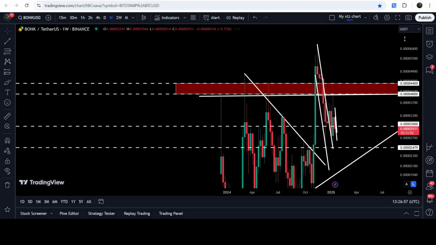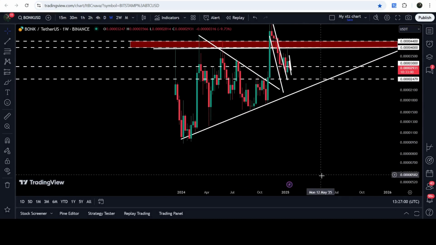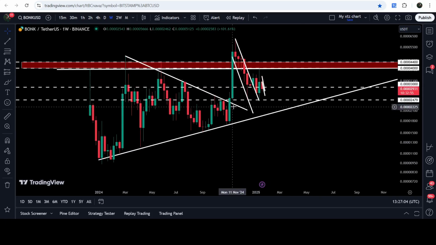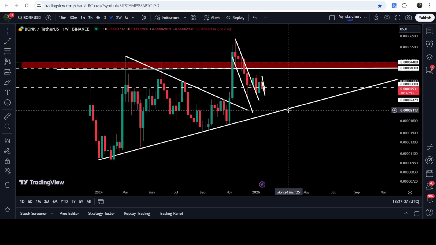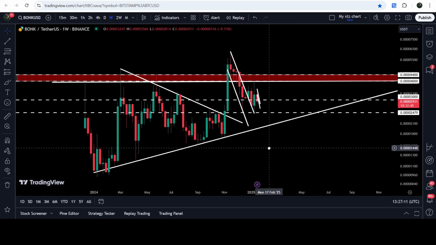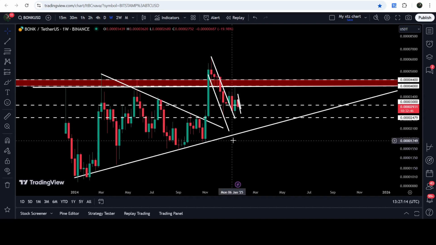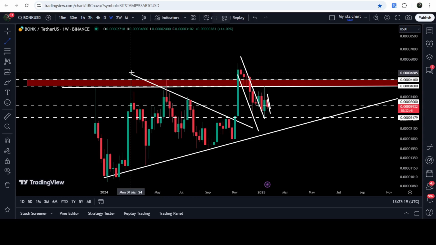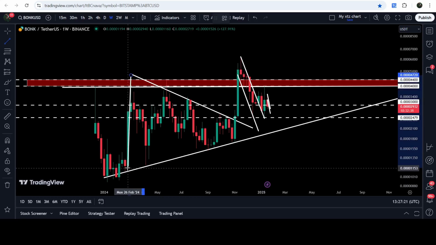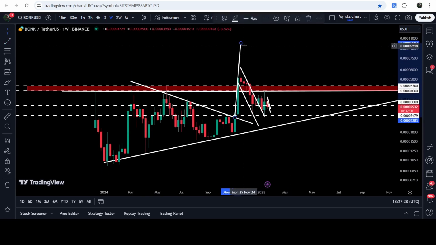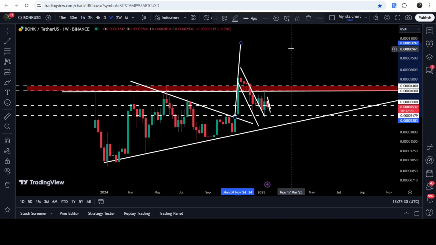And now if you take a look at the weekly time frame chart, then here we have already broken out this very big and long-term symmetrical triangle. By the way, if you are trading this breakout from this triangle, then you can set your stop loss below this upper trend line support. That can now work as a very, very strong and long-term support for the price line. And it can also work as a bull run structure for Bonk. And the technical target for the breakout from this symmetrical triangle, as per this measurement, can be here. That will be approximately at $0.0001. So this was the update so far.